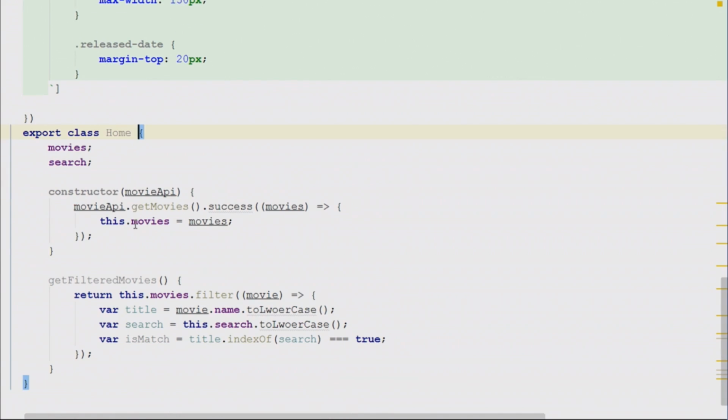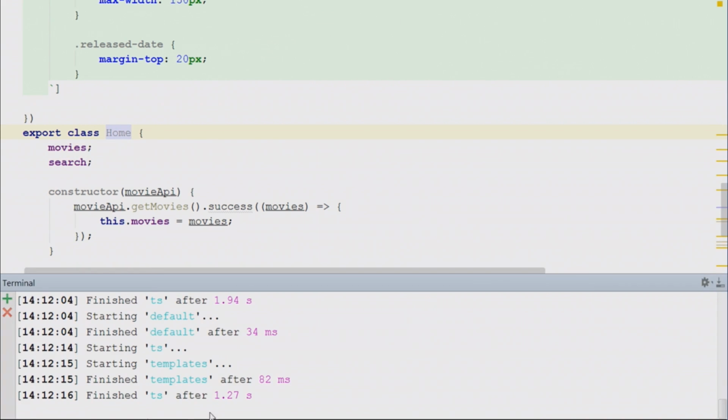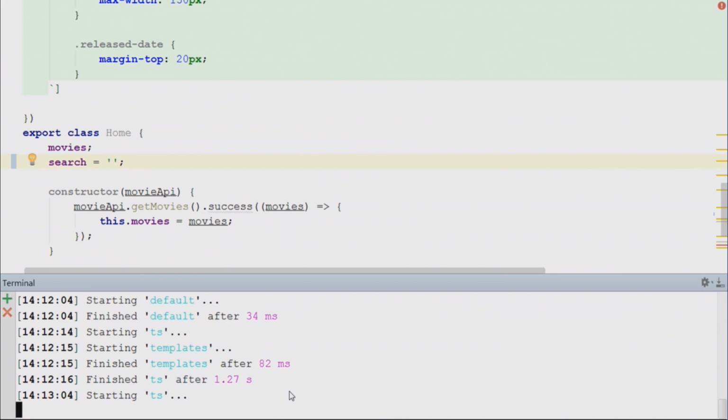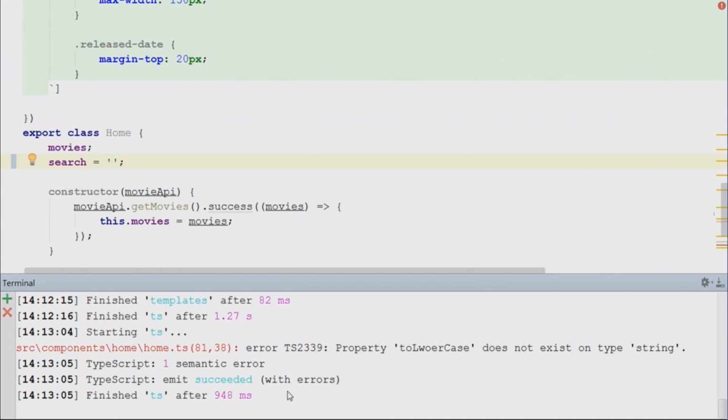So let's try adding some TypeScript types to this home component and see if it can help us track down the bugs here that are causing some issues. So we can take a look at our TypeScript output down here. I'm going to start by just assigning this search to an empty string, just initializing this variable. And with that, TypeScript can actually infer that the search variable is going to be a string. And it can start finding bugs for us already, even though I haven't actually told it explicitly what any types are. So you see it found this issue.